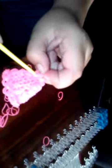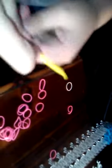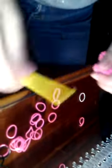Two bands. Bring it through here. This part is the hard part. I take my time looping them over. So pretty much you're going to do a slip knot. I think you all know what a slip knot is if you are experienced, because they probably mentioned that a lot in the other videos. Bring this in, so it's going to look like that. I'm going to tie it. This is the tricky part. Stretch it out. Can't get it off.